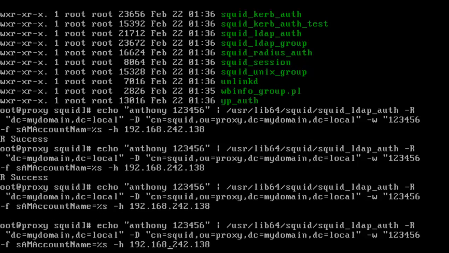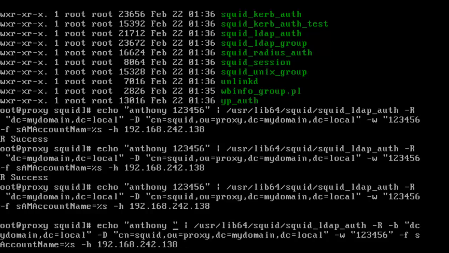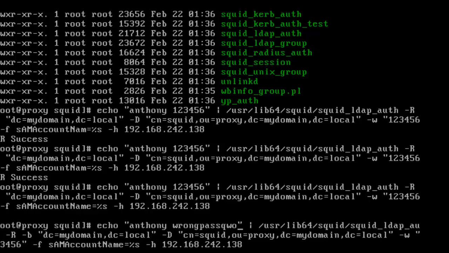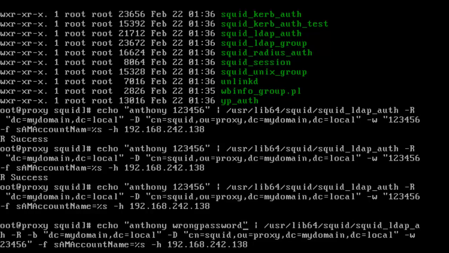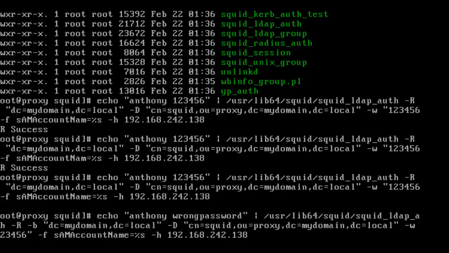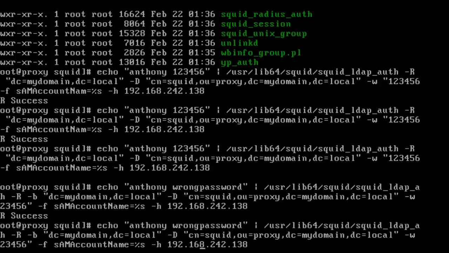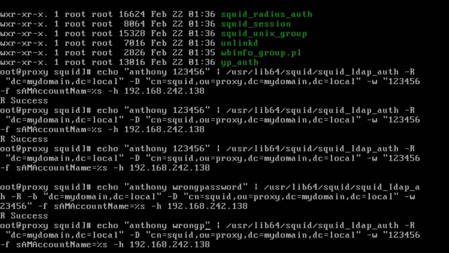What happens if I specify another password, like for example, wrong password? It's going to return an ERR message, because that is not the password for the user Anthony. And let's try with the users Maria and John, which are created as well. Their passwords are the same.